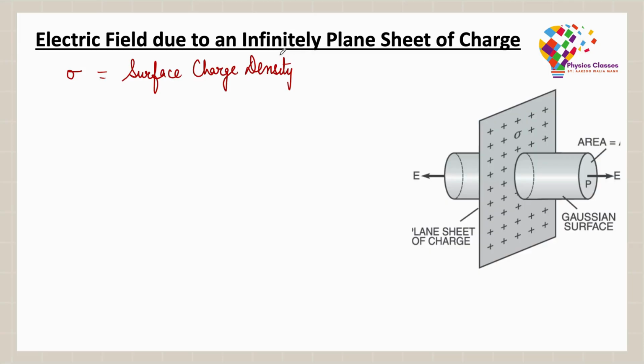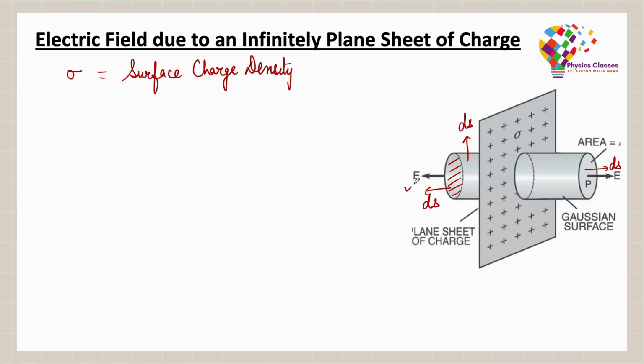You can take any other Gaussian surface as well, but cylinder is the easiest one since it is symmetrical and we can very easily take out the area vector over here. So the cylinder, if you see carefully, has this surface, so its area vector would be this way. For this surface, the area vector would be this way. And for the curved surface, the area vector would be like this. And since this is a positively charged sheet, therefore your electric field is outwards.